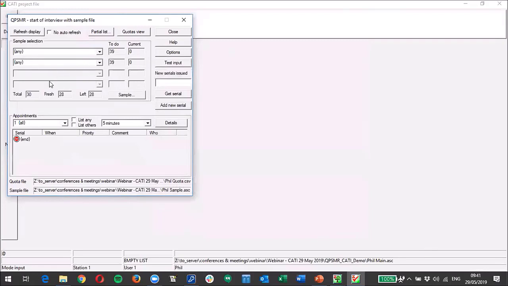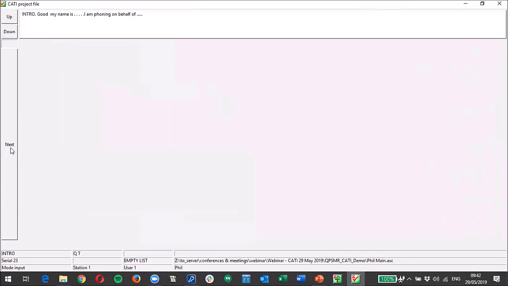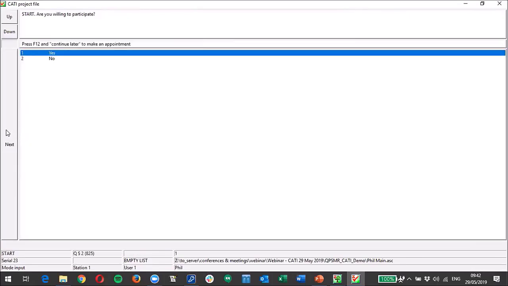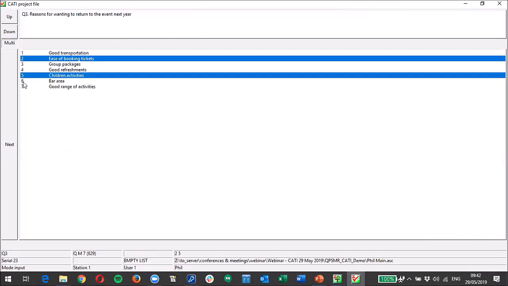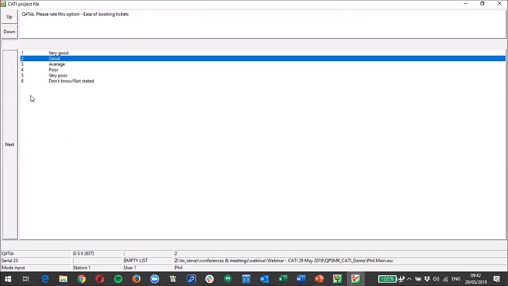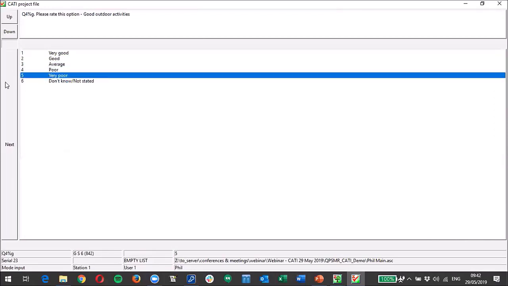And if I'm told to work from the members only, you can see I've only got 16 records available, and when I'm ready I can get one from the sample. I've got this one here. If I've got an automatic dialer, it will automatically dial for you. I haven't got it on my computer, so I'm going to click the interview button, and I can now proceed with the interview. And if I'm willing to, I can confirm this information and answer the questions using my mouse here. Obviously, I'd ask these questions and collect the data.